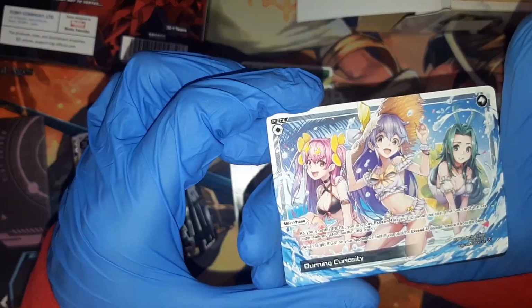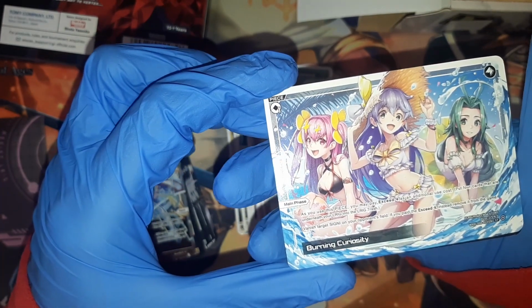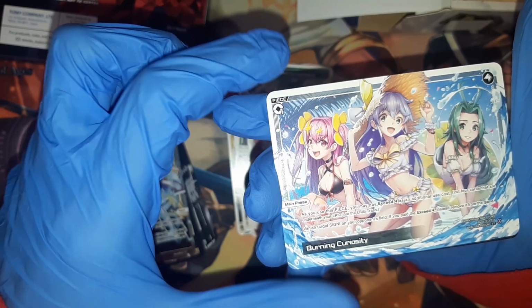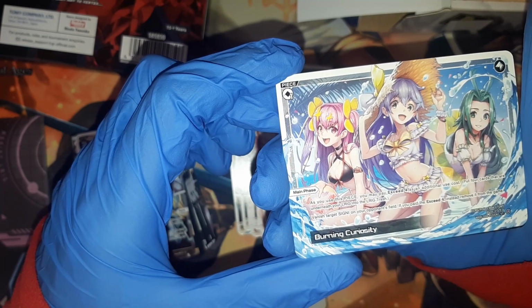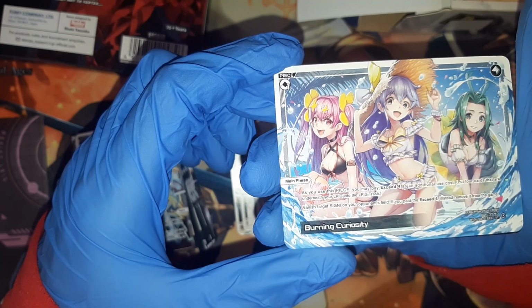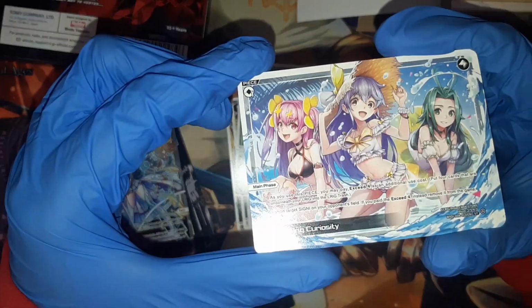I don't know why there was only one in the Tamago deck, but we got Burning Curiosity. That's pretty cute too. I like Tama with her hair down. I don't know. The art's just really nice. You know, they got a lot of sweetie muffins. These would definitely go in the sweetie of the day.